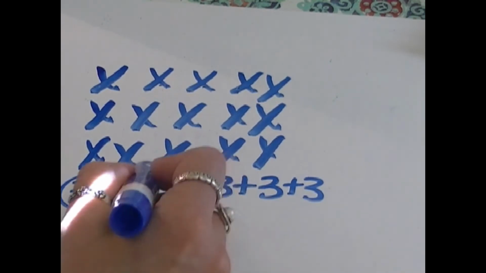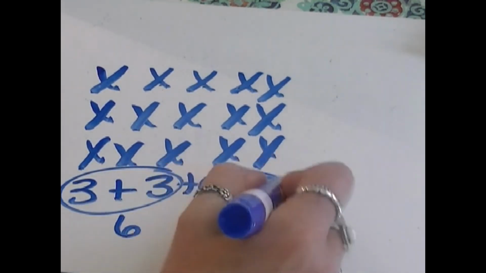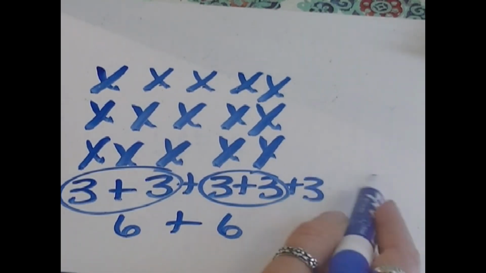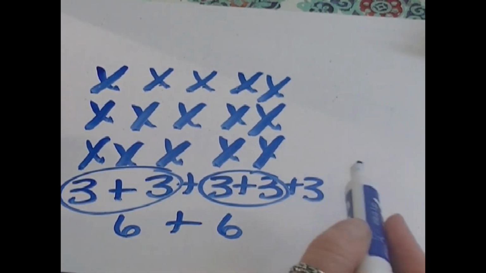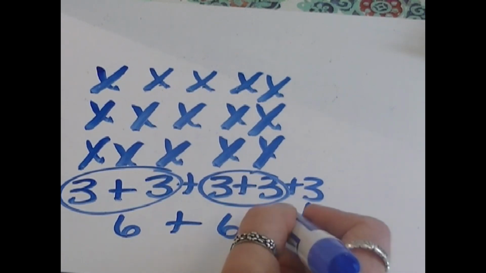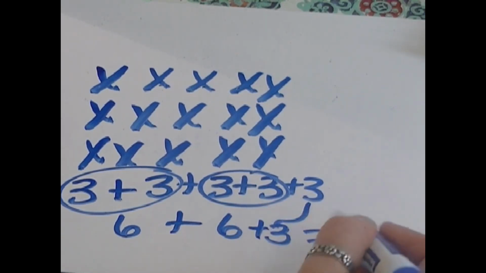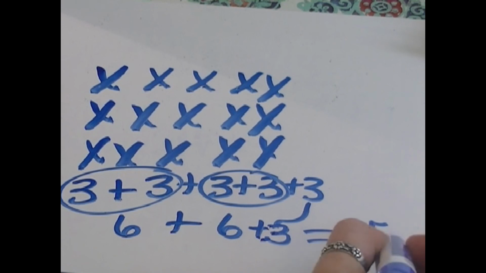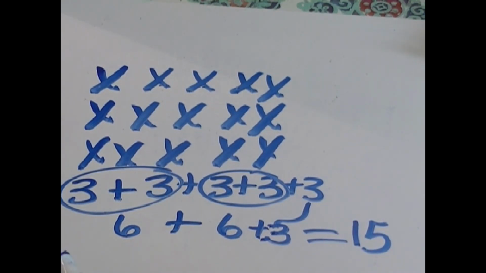Hey, look at that, it doubles. That's 6. That's 6. Now remember, just because we don't have somebody else to put him with to make a doubles, doesn't mean he doesn't get added up. We'll just bring him down. So now we have 6 plus 6, which is 12. 13, 14, 15. Hey, look at that. We came up with another way to draw this array.